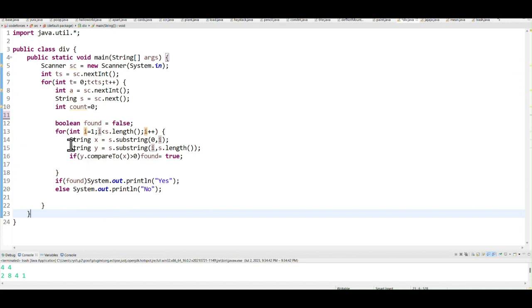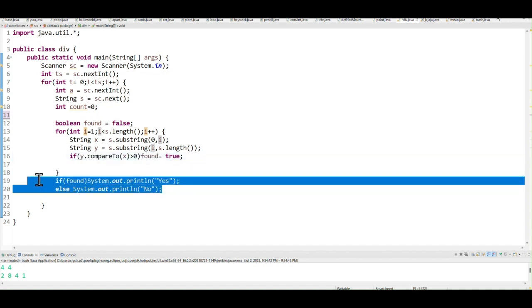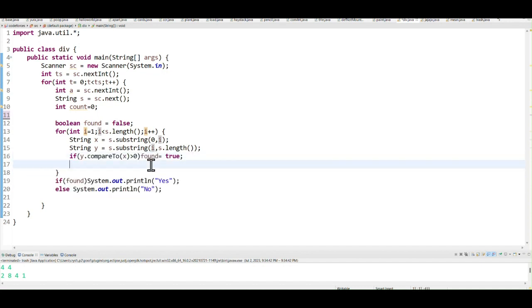So all you have to do is just take two strings through a for loop, you split it from any point in the middle. And then as long as any one of these points are lexicographically greater than each other, which is shown through this if statement, then you can just print out your answer. So basically I can walk through this code with more detail.